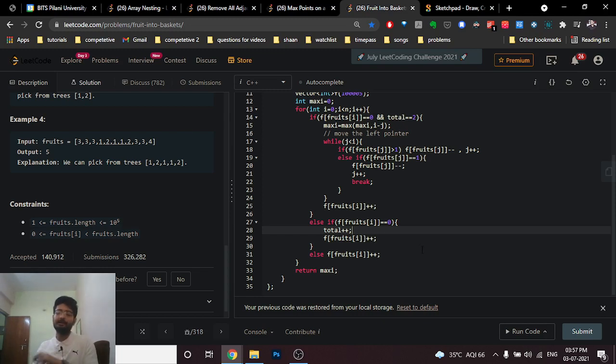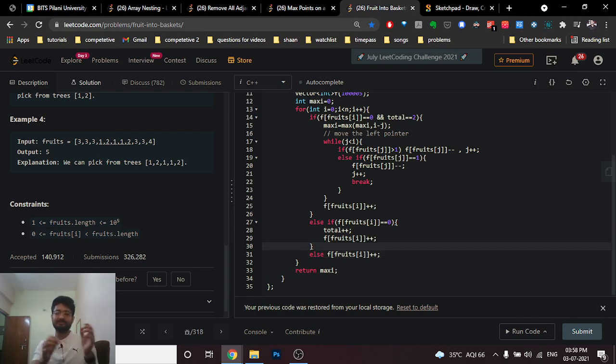Else, in the other case, if I am inserting a fruit which I have already seen, so I have a subarray which is like 1, 2, 2 and the other number is again 2, it is not falling under this if condition. It is falling under the condition in which I am just inserting a fruit which I've already seen, and it is perfect for this subarray. So I will just increment that fruit's frequency in this frequency vector. I hope you get the point.